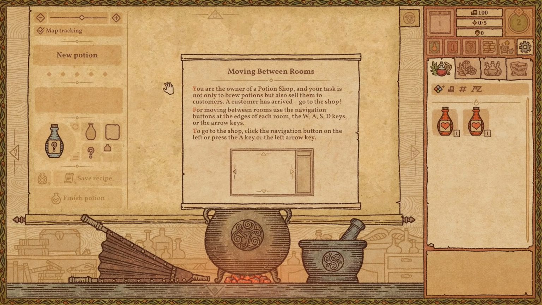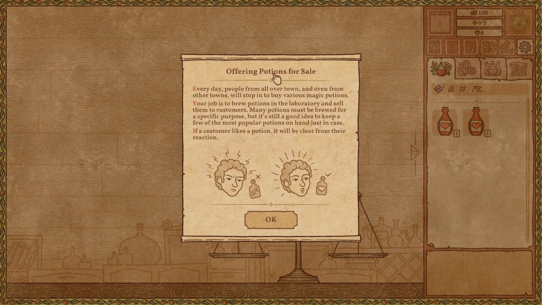Finish potion. Moving between rooms, you're the owner of a potion shop. Your task is not only to brew potions, but also sell them to customers. Customer has arrived. Go to the shop. For moving between rooms, use the WASD. Gotcha. To go to the shop, click on the navigation button on the left or press the A. Oh, there we go. Just like that.